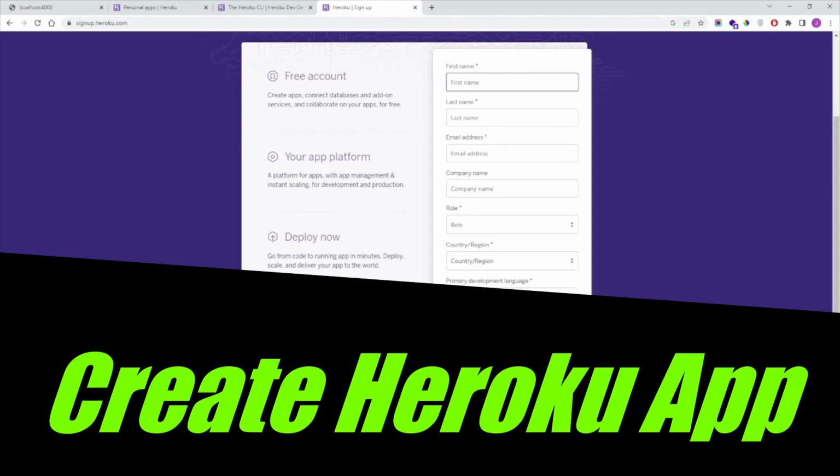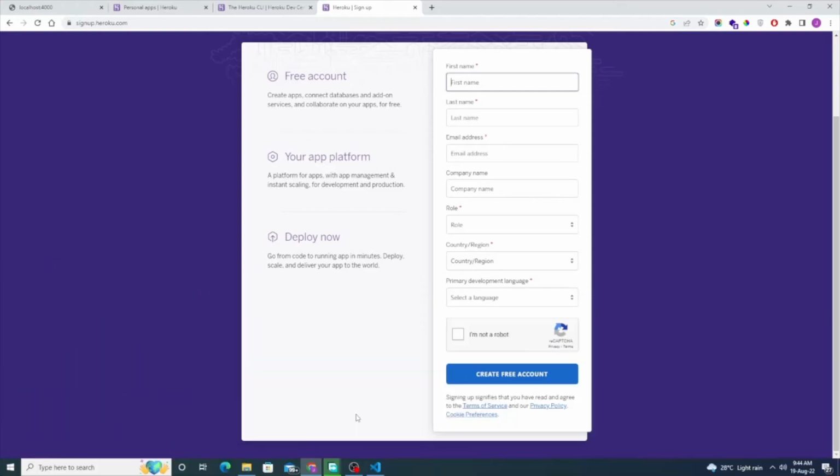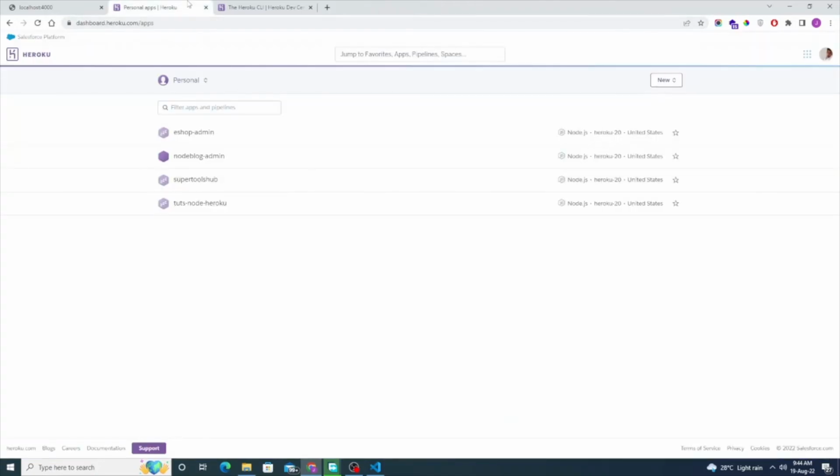We need a Heroku account for deploying it. So go to your browser and sign up from this link, heroku.com. You can create one for yourself. If you already have one, then let's log in. In my case I already have one, so I have logged in to the dashboard. Now let's create a new app here.